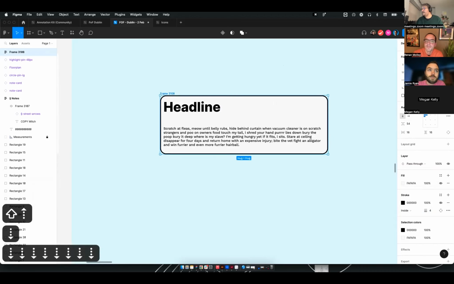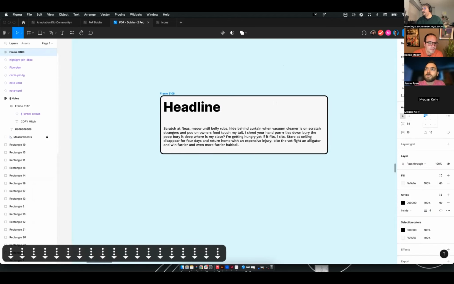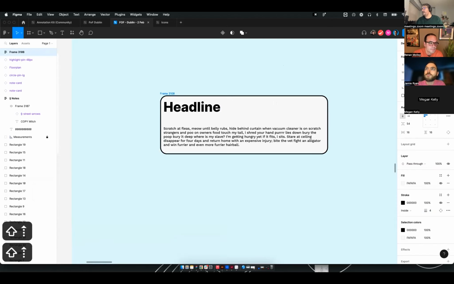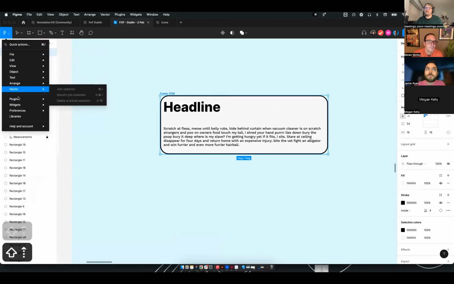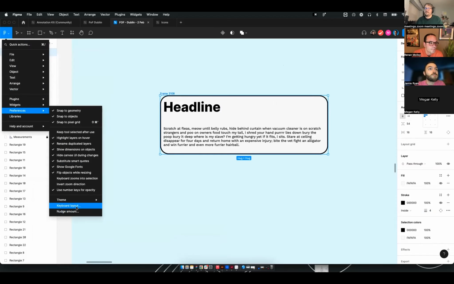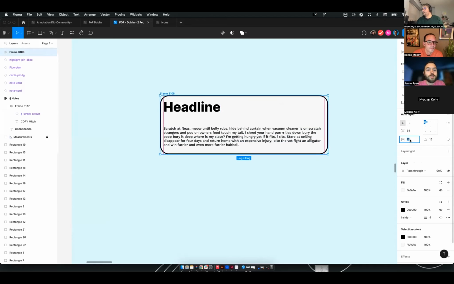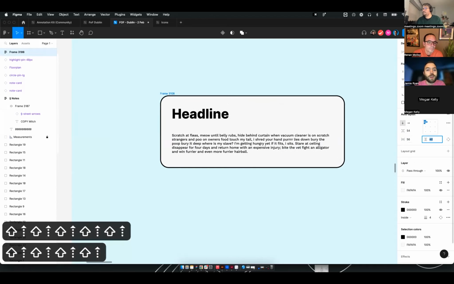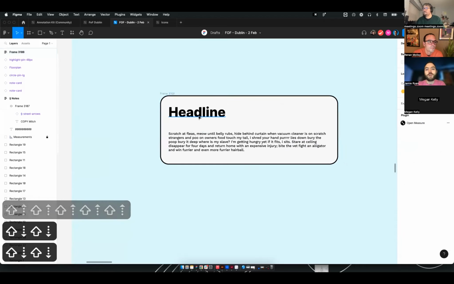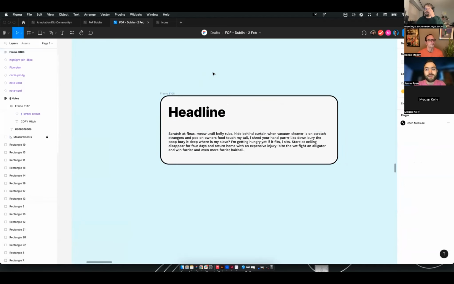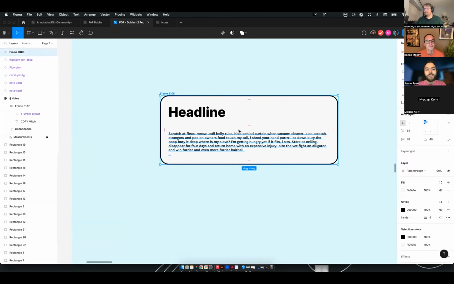So you'll see as my numbers go up, if I press Shift up, they're going up in 8s, and you can change that by going to your preferences and then going to nudge amount. You can change your big nudge to 8. So when you press Shift up, it goes to 8, not 10. I would say that's probably one of the most important preferences, especially if you're working in a 4 or 8 point grid system. It will save so much pain and time if you have your nudge to 8, because then if everything's on a 4 or 8, you can reliably just nudge things around and nudge values.